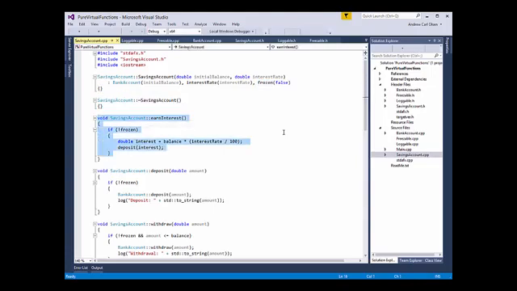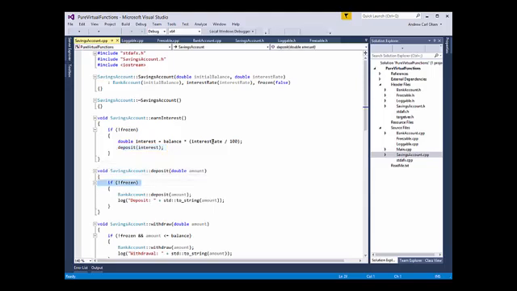The earn interest method, and similarly with deposit and withdraw methods, the first thing they do is to check the frozen flag. If the account is frozen, then nothing happens. If the earn interest method is called, only if the account isn't frozen will it go ahead, calculate how much interest is earned at the specified interest rate. So for example, if the interest rate was 5, divided by 100 gives us 5%, and then we multiply that by the balance to work out how much interest is due, and then effectively we just deposit that amount into the account. That's the amount of extra money that will be added to our bank balance, which is quite nice.